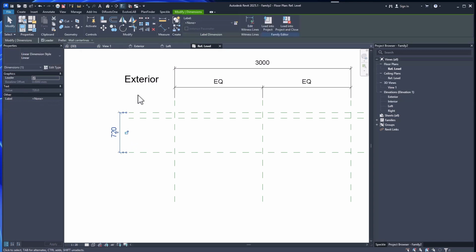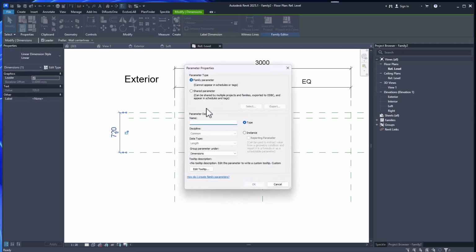First of all, we will create this parameter. Create parameter, and let's call everything by the same type of name, panel. First I will write what it is, this is a panel, and after that what it is doing. Actually, this is changing the depth of our panel. Let's make the parameter an instance and leave it in dimensions.